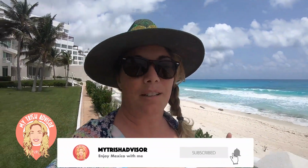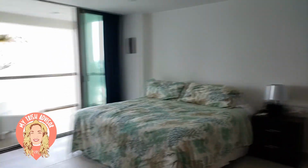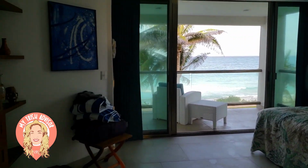Guys, a little bit about this big city that's just north of where I live in Puerto Morelos. Today I'm going to show you where we're staying, this big beautiful condo, 4 bedrooms, 4.5 bathrooms, awesome for families, and I'd say a girl's trip because it also has this giant pool. But today's video is going to be about that, but also to add more about Cancun and what it's like to visit Cancun during the coronavirus.